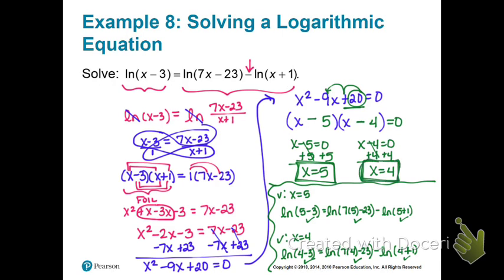So what we've seen here is we can have one solution or two solutions. Could we have no solution? Yes, we could. So just so you know, it doesn't necessarily mean it's just one. It doesn't mean it's going to be two of them. It doesn't mean that they're all going to be no solutions. It could be a mixture. All right, so there are our two solutions for example 8.